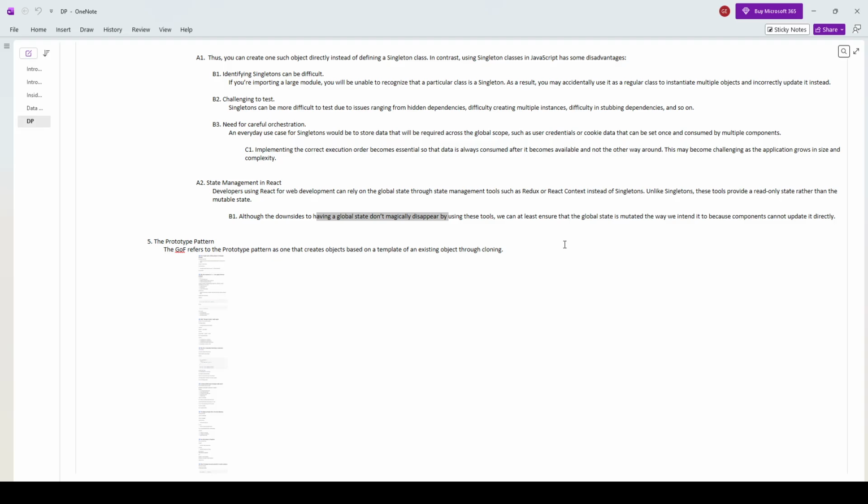Therefore, the inherent issue with singleton is the inherent issue with global state. But that doesn't mean global state is not necessary. In fact, it's being used in applications because you need some global handler of the state.